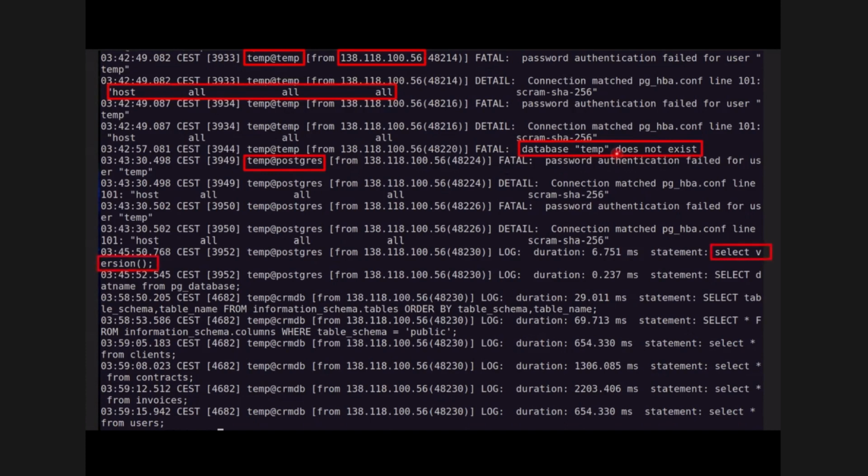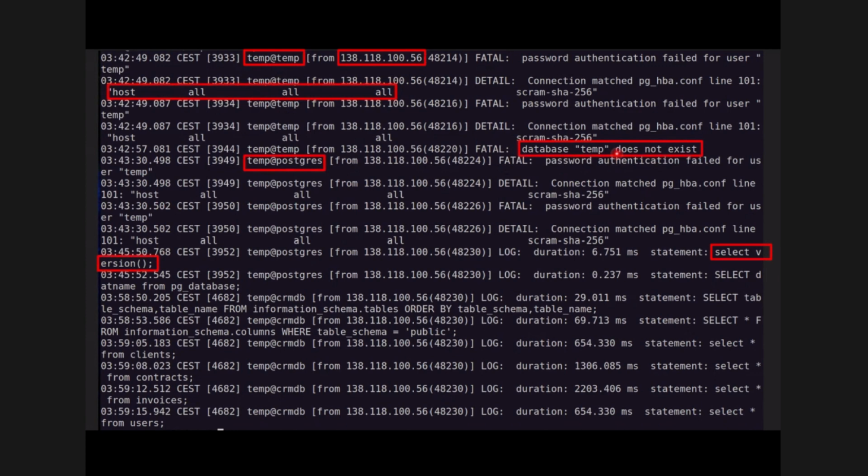We see that eventually she succeeds connecting to the Postgres database and starts doing some SQL commands, like selecting the version of the database server. And if you even had some doubts of what's happening before, clearly you should have no more doubts right now, because normally, even if I forget my password, after I log in I don't ask for my database server's version. So clearly something's not good now.